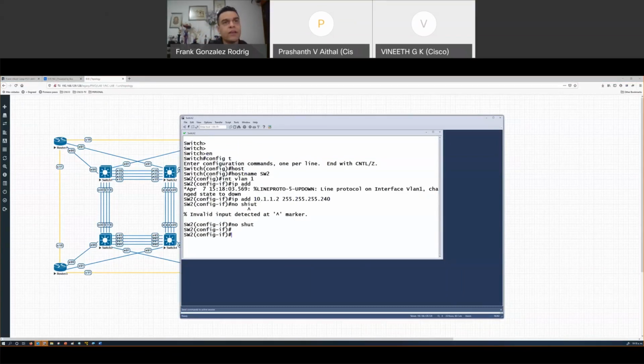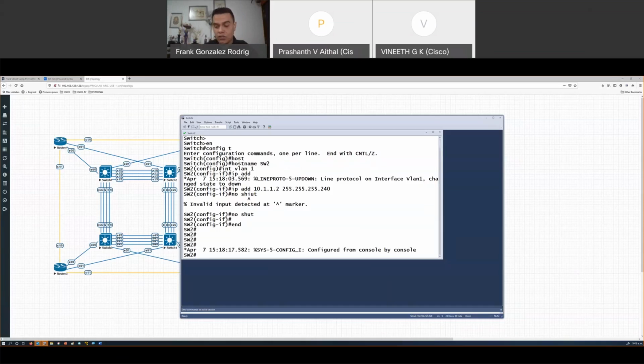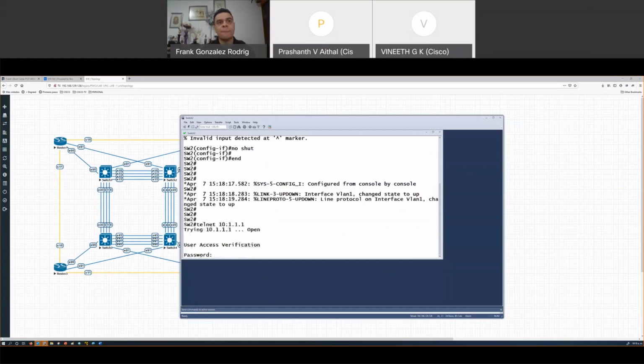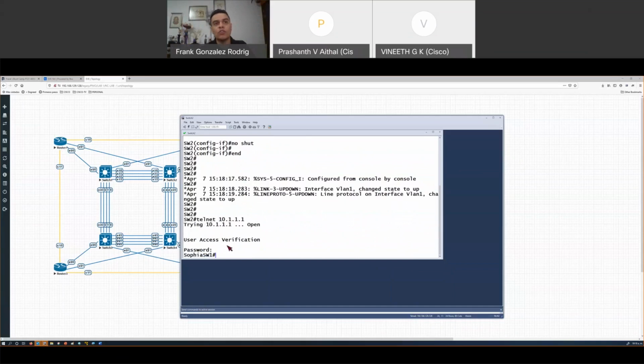Wait for a couple of seconds, and if everything is correct, when I use the word telnet and try telnet to 10.1.1.1, that is switch number 1, it says give me a password, and the password should be Cisco. For security, you cannot see it. But if I type it correctly, when I press enter, I go directly to the privilege mode in Sophia switch 1. So that's a guarantee that my previous task was completed correctly. Did I explain that process correctly?